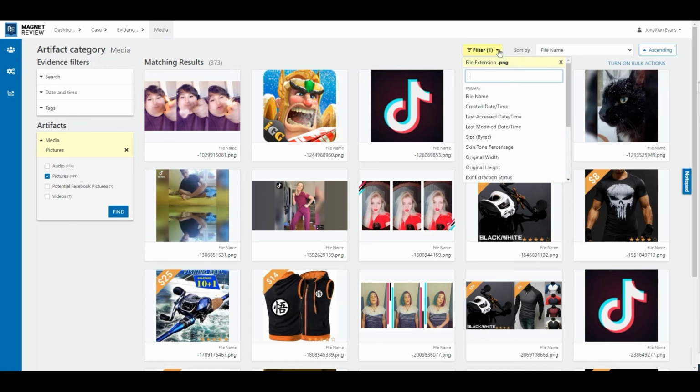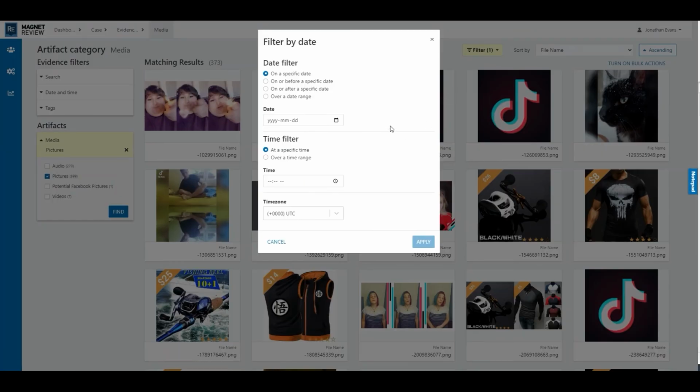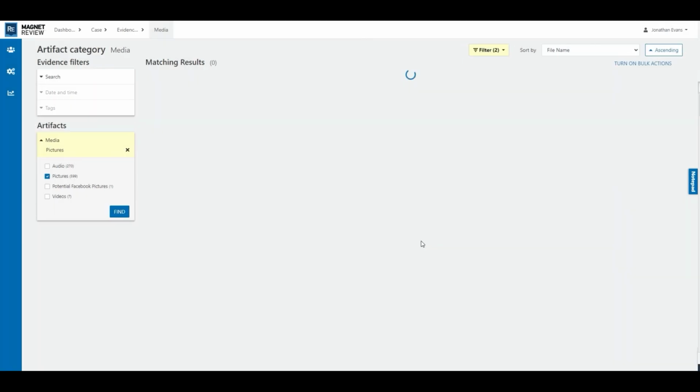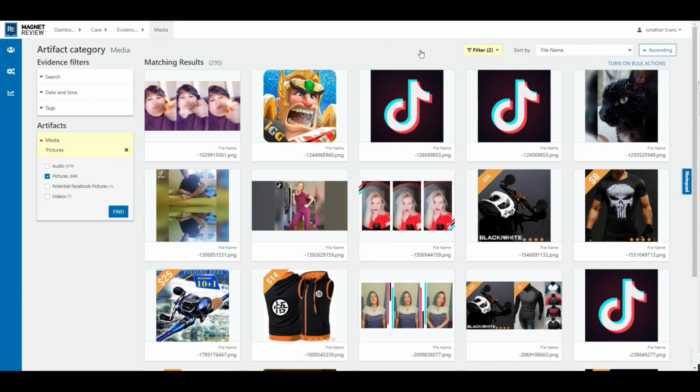So let's go to the created date time. Here we'll say on or before a specific date. And we can just click a date, get started, apply the filter. And we can see we refine the results even further.